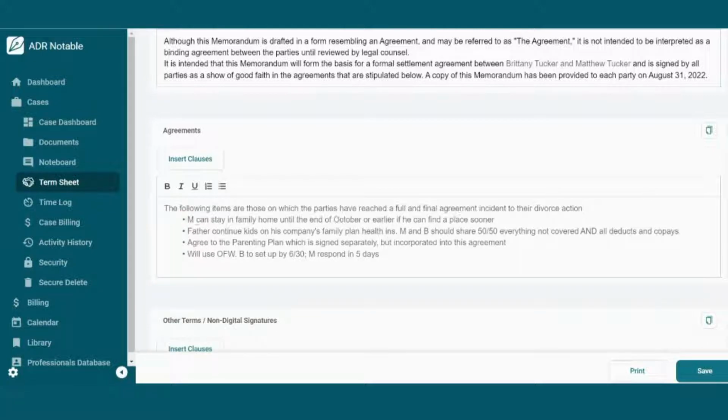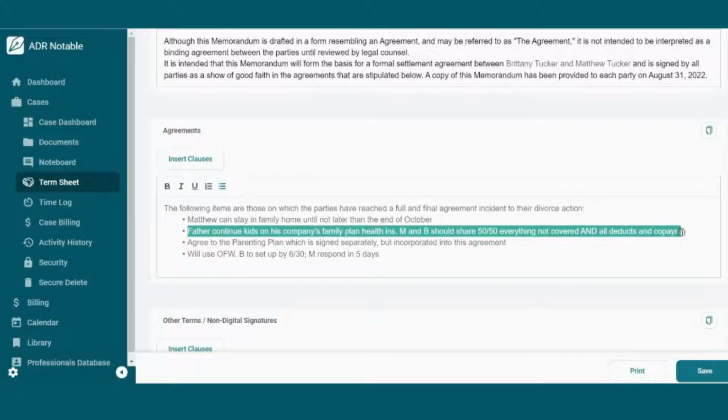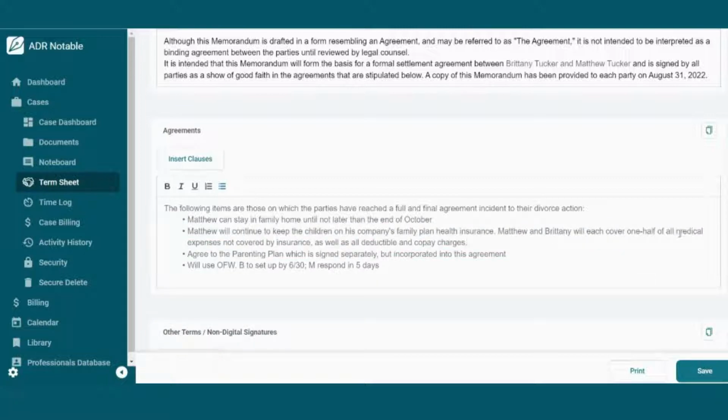Now I'm going to go in and refine the language. This is in my note form. And the great thing about this is that when you're taking your notes, you can use abbreviations. You don't have to worry about your spelling. You can keep your focus on the people around the table and not on your keyboard, because you've got lots of opportunity to refine and fix up the language here in the term sheet generator.